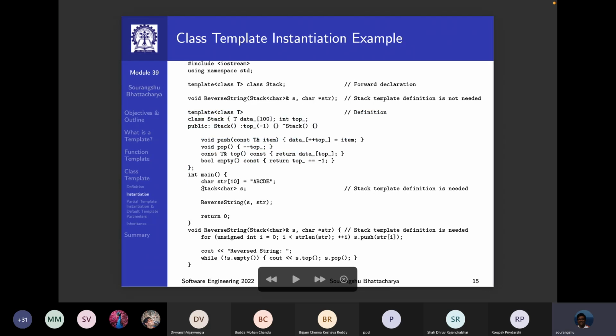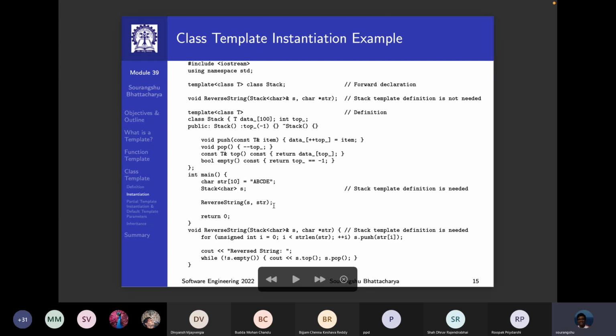Now here the first template type, which is the Stack<char> within angle brackets, is instantiated. This Stack<char> is instantiated here because you are creating an object of type Stack<char>. Not only is the object created, the type is also created in this particular statement.